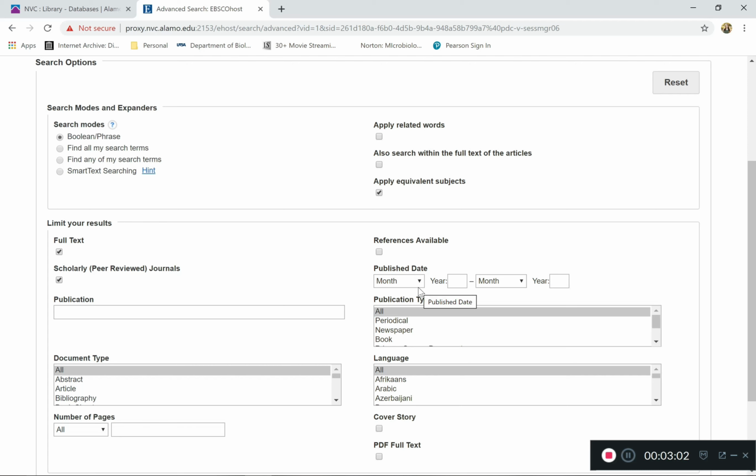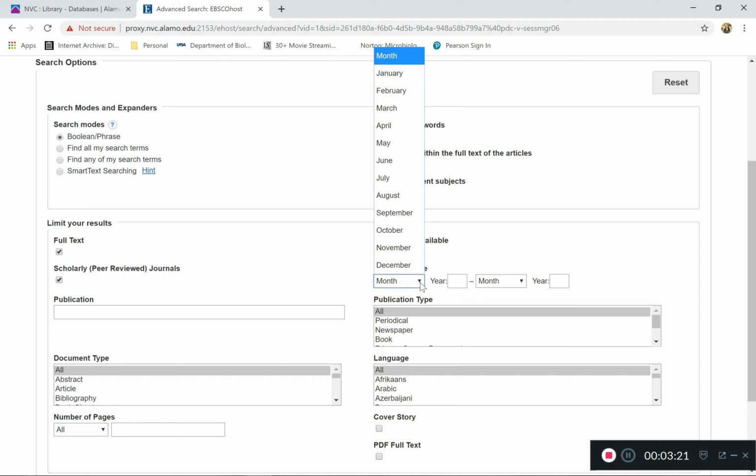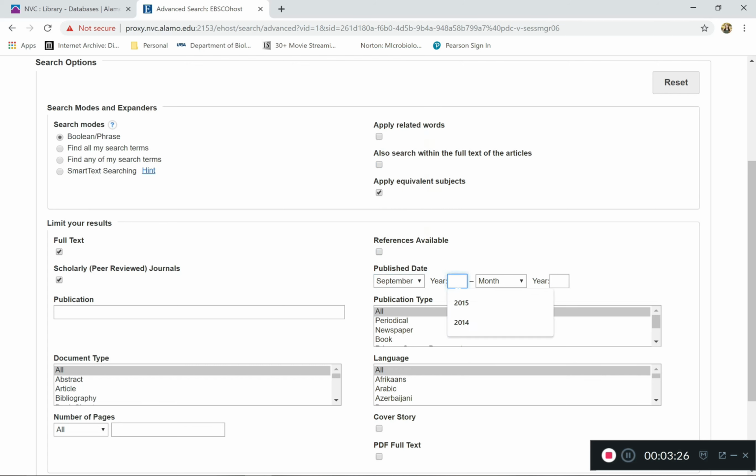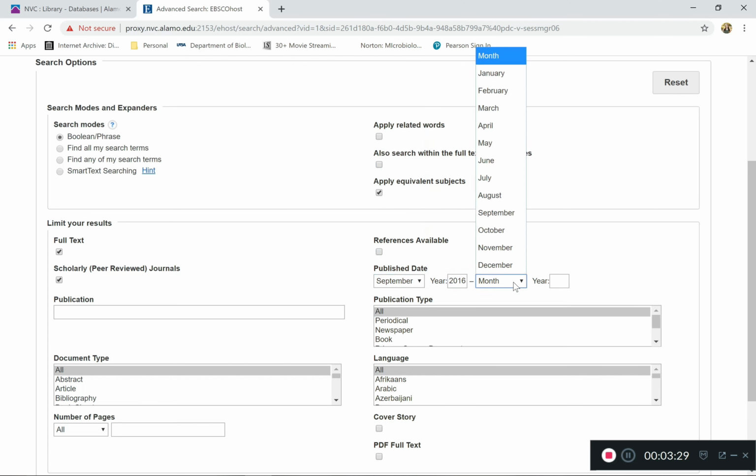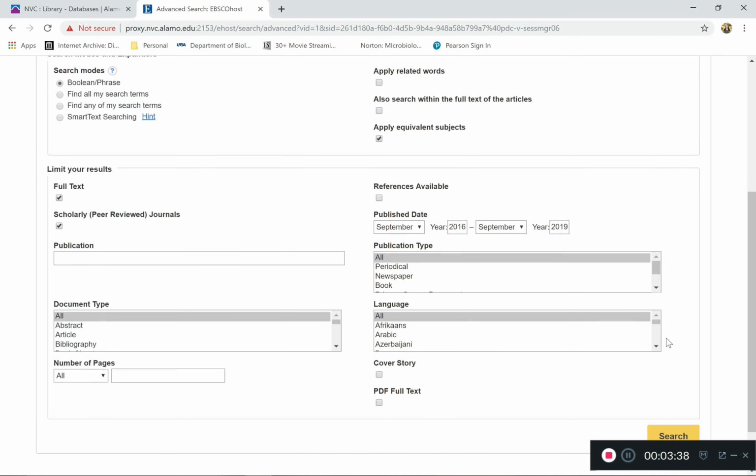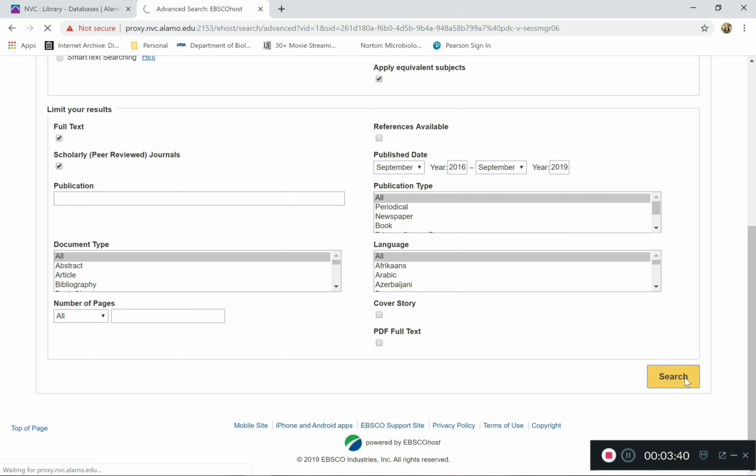So publication dates, guys, I want a narrow field. I don't want an article more than ideally 3 years old, but I will allow up to 5 if it's something a little bit more taboo. It's like if it's an amoeba or something that rarely causes disease, I will allow up to 5, but ideally no more than 3. So we're going to go 3 years back. So we are in September, and we're going to say no more than 2016 up until current. So September of 2019. And then you're going to scroll down and say search.